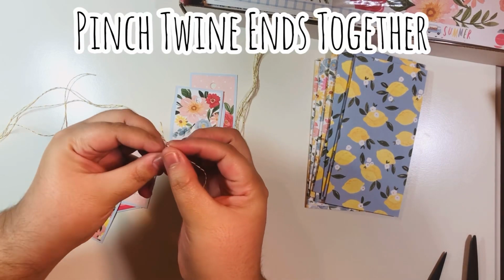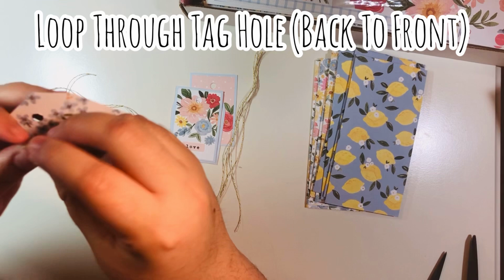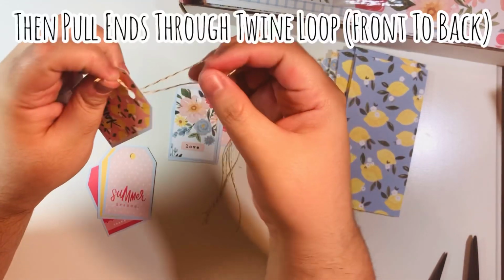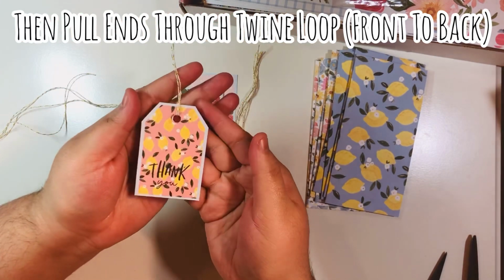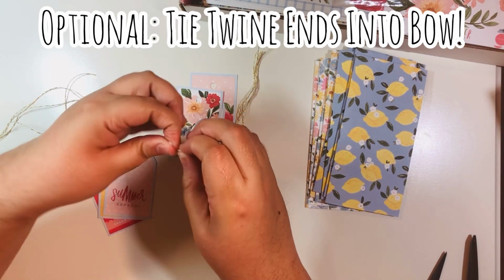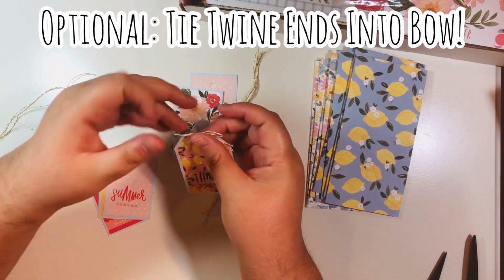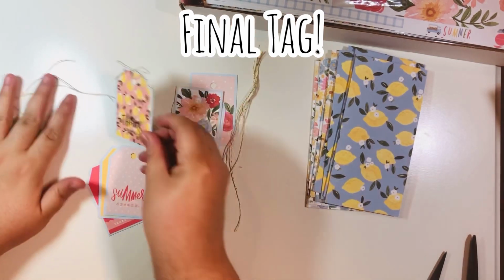Basically what you do is put your 2 ends together, the 2 open ends, and then push it through the hole from the back to the front of the tag, and then loop those 2 ends through the hole. And there you go. You've just laced up a tag. Now you can do it the opposite way as well, but this is the way that I prefer for these. And then what I do is I also just tie the excess ribbon or twine that's at the top into a small little bow, and that's going to be perfect to go onto my cards.